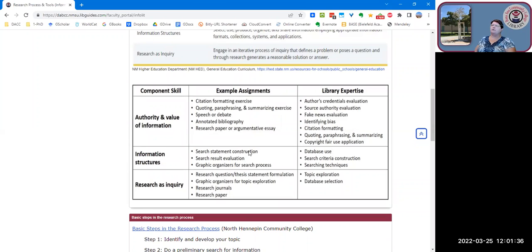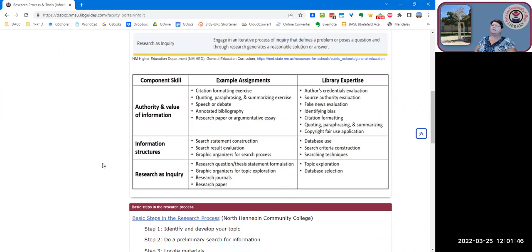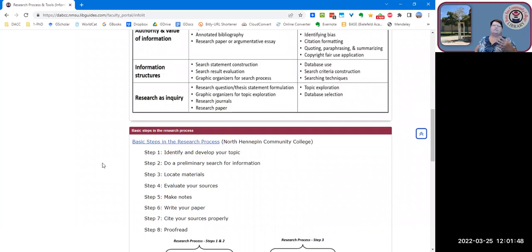And we have some example assignments and how we can support those assignments. Again, it's just a quick table to help you identify things. I teach a series of 5 workshops on research strategies. It is student oriented. You are welcome to join anytime you want, but a lot of this information comes from those 5 workshops. We have recordings. We have a web page for that as well, which you're welcome to look at.